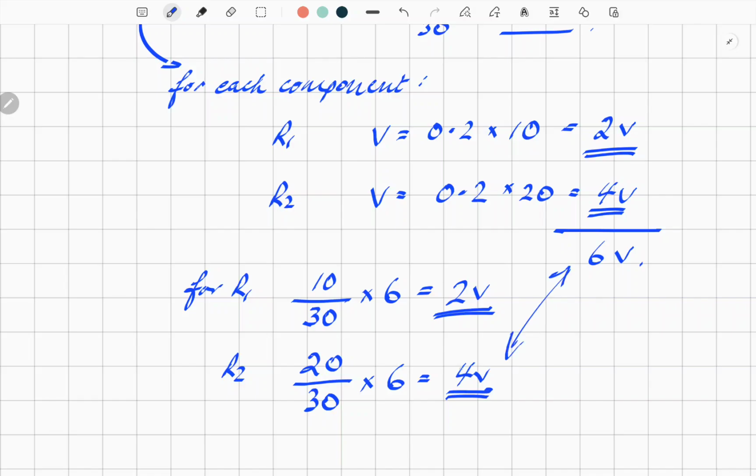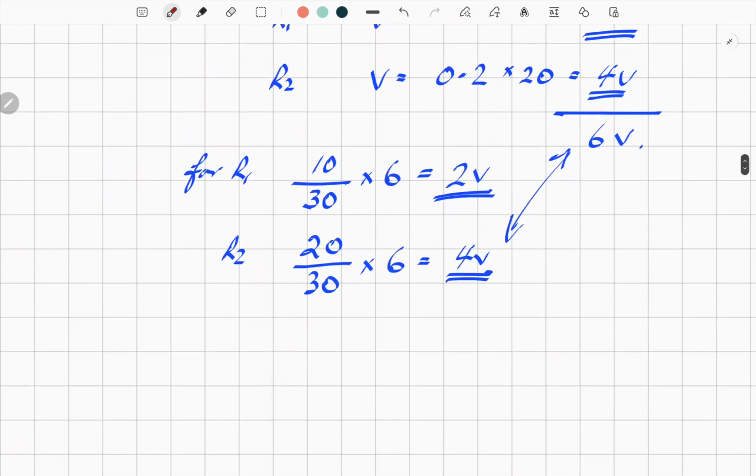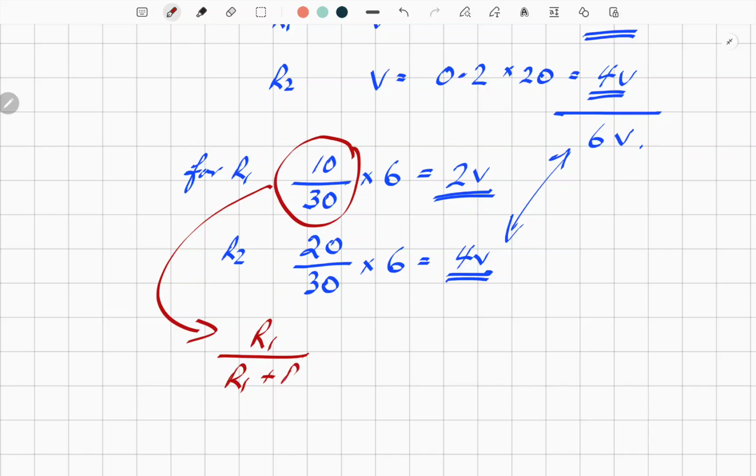It's the same, right? Now, what I've done here, the important thing is I've actually used a calculation. Whatever resistance you're talking about in the circuit, you put that over R1 plus R2, meaning the particular resistance over the total resistance. So would it be 10/30? Yeah, which is exactly that. Do you see? That's how we got the 10/30.